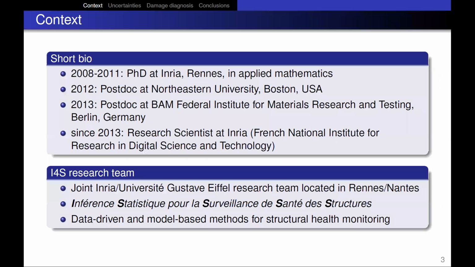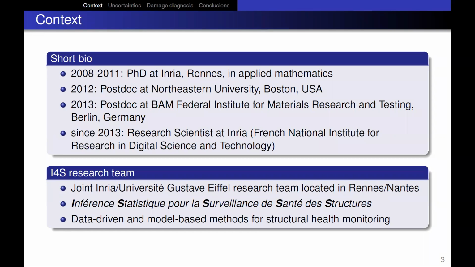So to give just a bit of short context, I did my PhD in 2011 in applied mathematics at INRIA in Rennes. The INRIA Institute is now called the French National Institute for Research in Digital Science and Technology. So we are a public research institute in France, with several branches. After that, I did 2 postdocs, and since the end of 2013, I'm a permanent researcher at the institute.